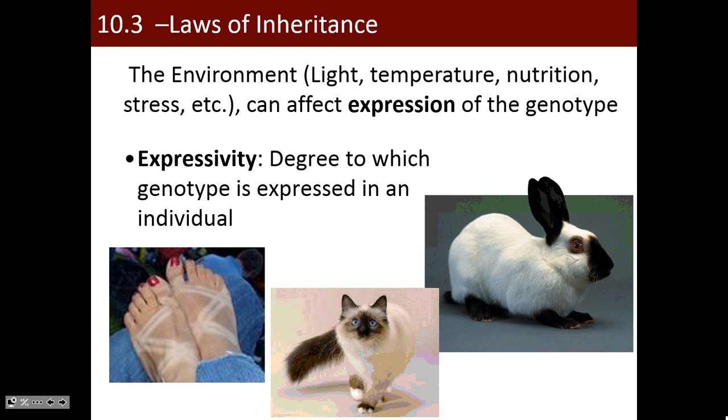Okay, so we've referred to this as expressivity, the degree to which a particular genotype is expressed in an individual. So I have a couple of examples here. The first one is a tan. I'm pretty guilty of this in the summer. My skin color changes with exposure to UV light. My skin color darkens as I get exposure to UV light. It's because UV light is damaging to the cells, and the cells respond to that damage by upping their production of protective chemical, melanin. Right? So if you experience a tan when you're exposed to sun, that's because your body is trying to protect itself from that sun exposure. Right?